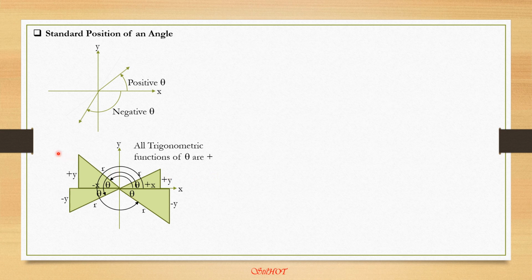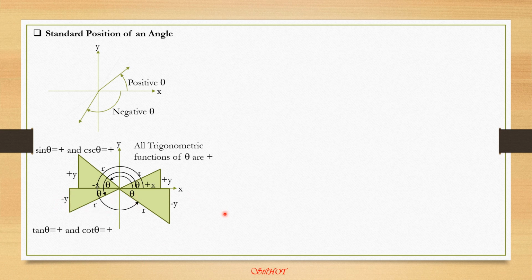In the second quadrant, positive are sine of theta, positive y over r, and its reciprocal, which is cosecant theta. The rest will be negative. In the third quadrant, only the tangent function and the cotangent function are positive. The rest will be negative because cosine theta is negative x over r, sine theta is negative y over r. So those are negatives and the reciprocals.